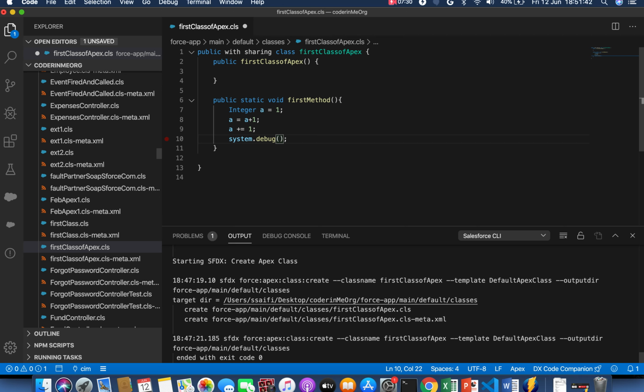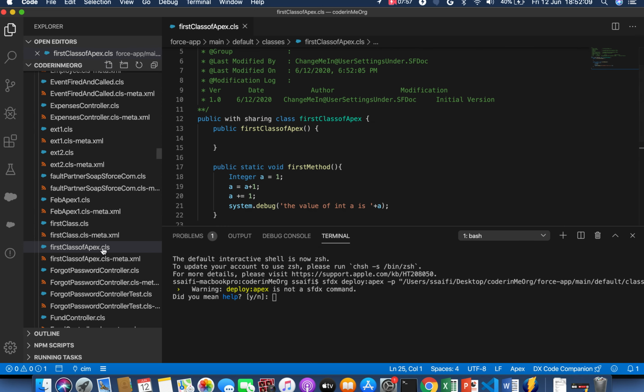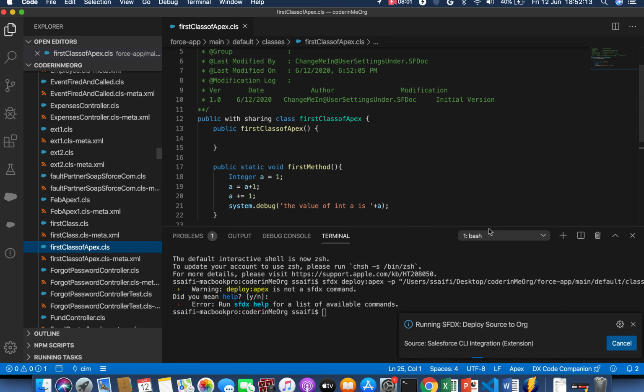So we will use System.debug and check. In System.debug, if you want to write some text, you can write the value of integer a is, and then plus is the concatenator, and then a. This will give the value of a.